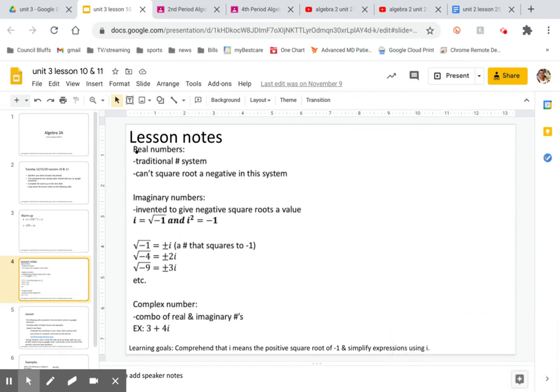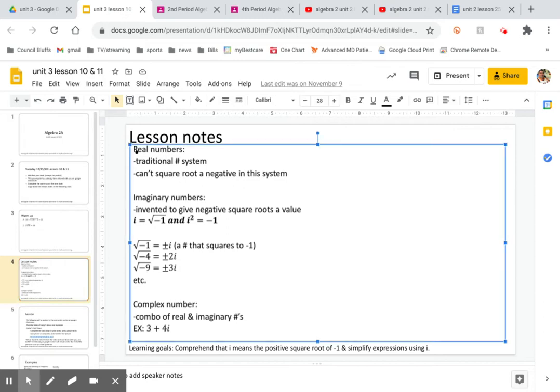All right, we are moving on to lessons 10 and 11, and today we're going to start something new that I can pretty much guarantee that none of you have talked about before, and that is a new number system, different from our traditional number system, known as the imaginary numbers. Our traditional number system that you have been dealing with since you started learning math in elementary school is known as the real numbers. And that's our traditional real number system.